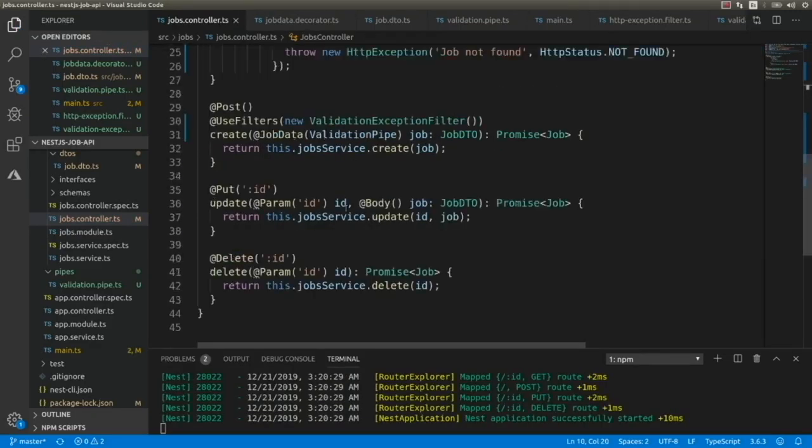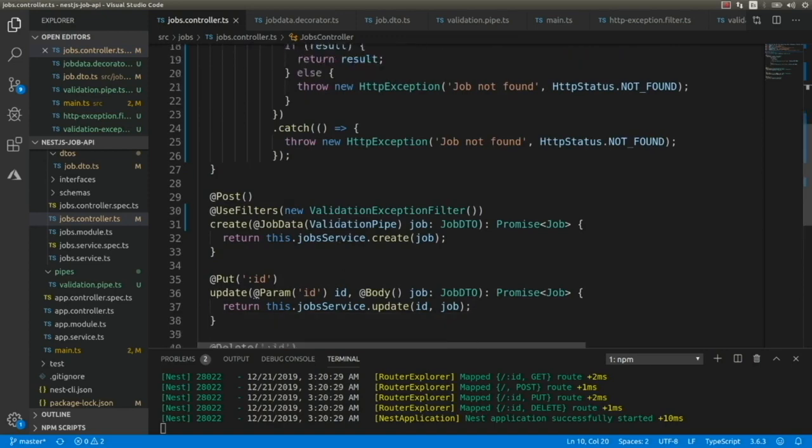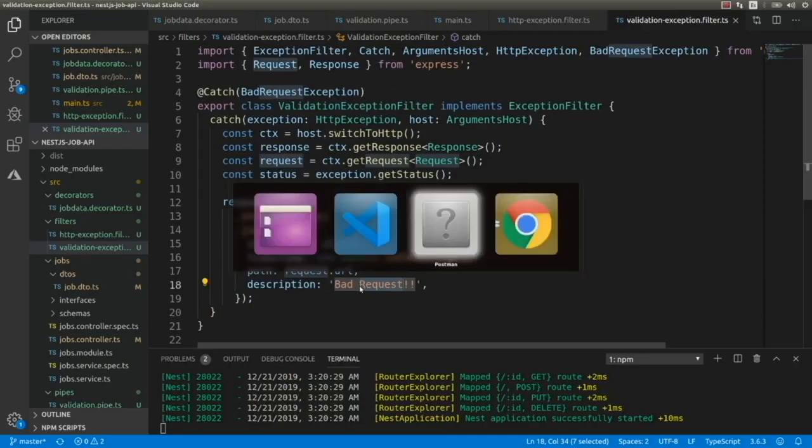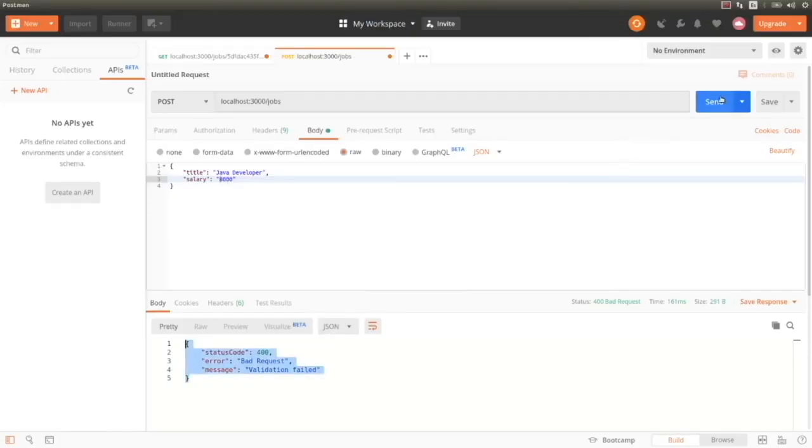Okay, and now we should get the error, and we should get the JSON that we specified here with this bad request in the description. So let's go back to Postman and let's run this again. And yes, we get the JSON that we specified on that validation exception filter.